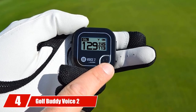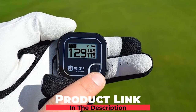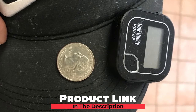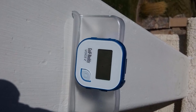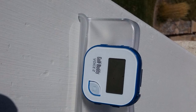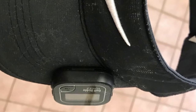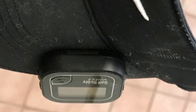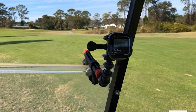Next at number 4 we have the Golf Buddy Voice 2, which can be described as a very handy voice caddy that gives you instructions throughout the round. This compact golf GPS device can either clip onto your belt, or with the purchase of a Golf Buddy wrist strap, it can be worn as a golf watch. It gives you the distance to the front, center, and back of the green, and also measures the distance of your previous shot. The Voice 2 is perfect for golfers that don't want an overload of unnecessary information. The voice setting can be adjusted to either a male or female voice, and it has an impressive battery life of 14 hours. Its only drawback is that it doesn't measure exact distances to the flag.